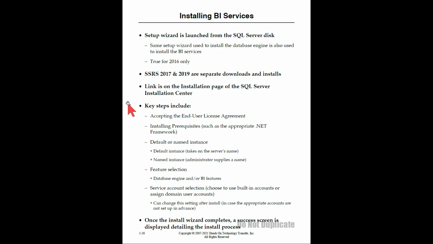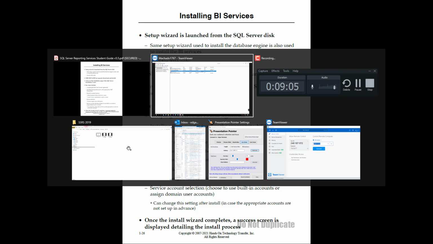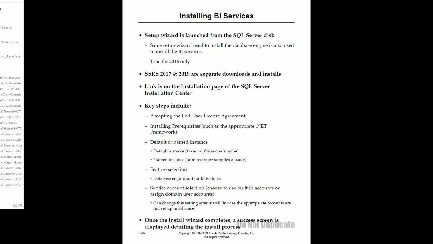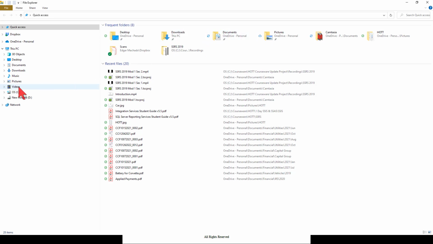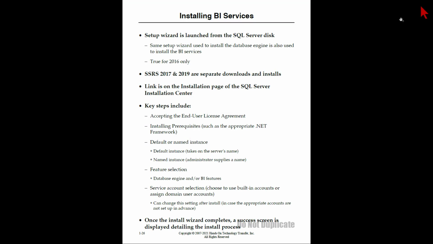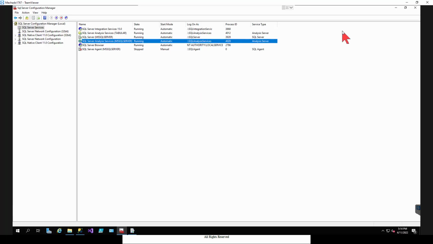Let's continue with the information on page 26. We use the SQL Server Setup Wizard. So there's an executable. We double click on it and it's going to bring up the installation center. And I'll show you what I'm talking about. Let's go ahead and find our file system. Here's our file system. If I go to my C drive and I go to this folder called Software, actually, let's do this inside your training machine. So this is your training machine.